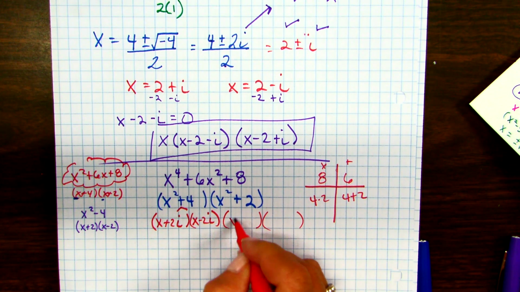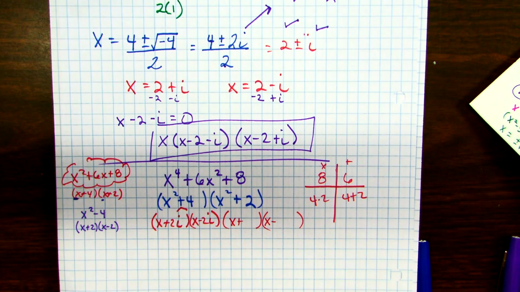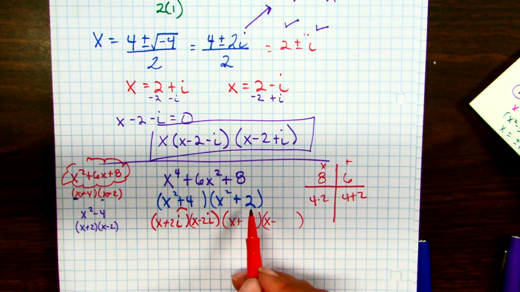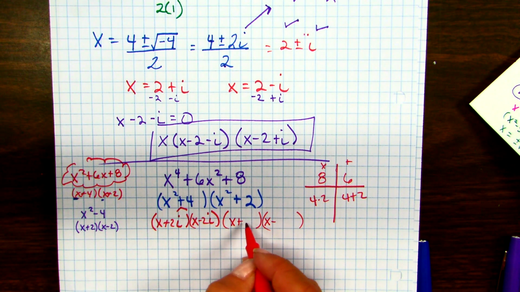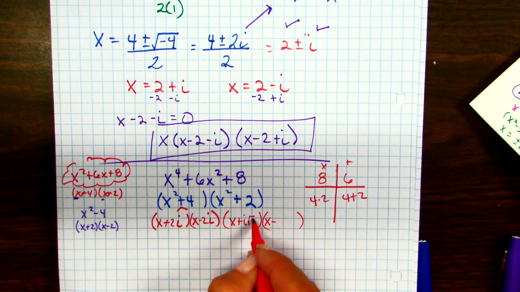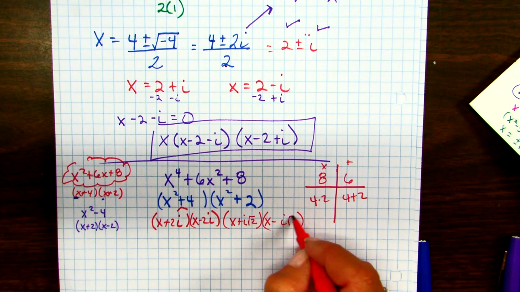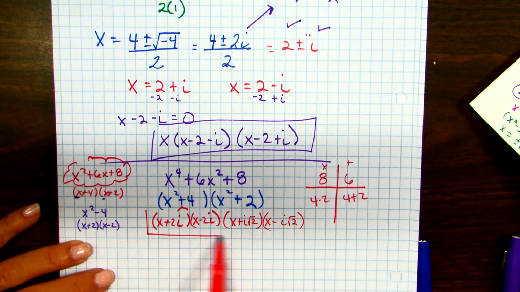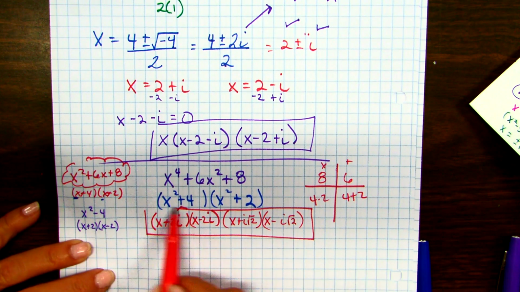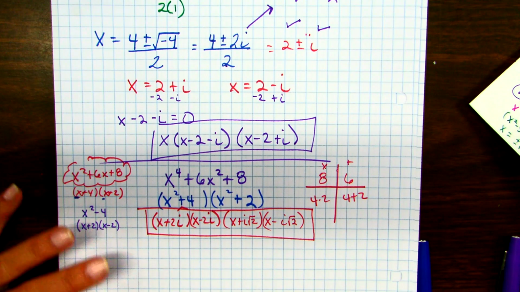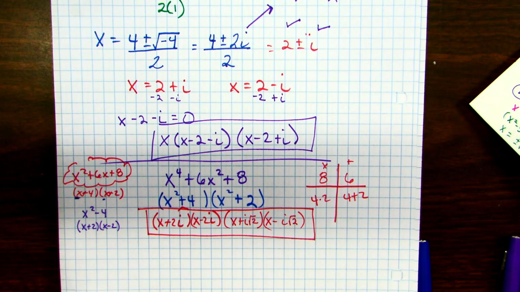It's going to be x plus something, x minus something. Now, the square root of 2 is a decimal, so I'm just going to put the square root of 2. I'm not going to write it as a decimal. And don't forget, it would have an i in the answer. So we learned that last Friday. We did like 1 or 2 problems like that, and that's the only time we've ever seen it. And we won't see it again after tomorrow. Okay, we don't really deal with imaginary numbers after this part of the course.